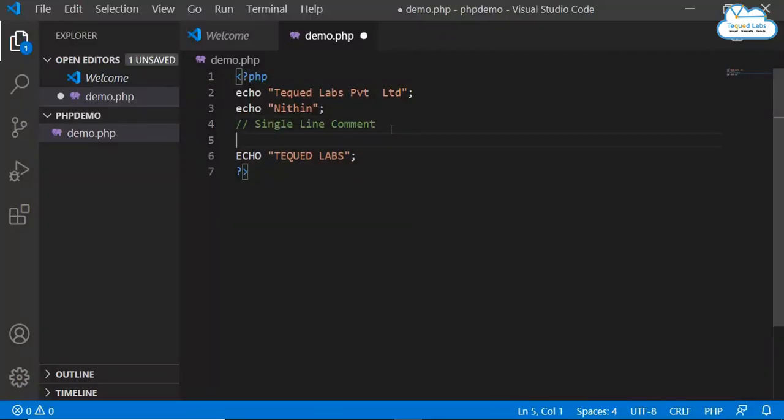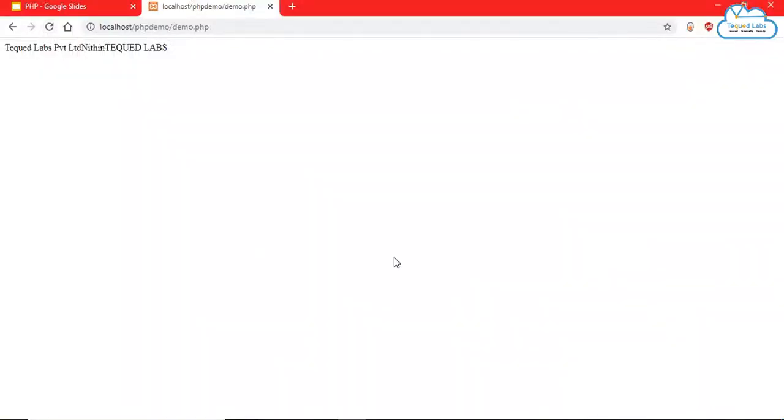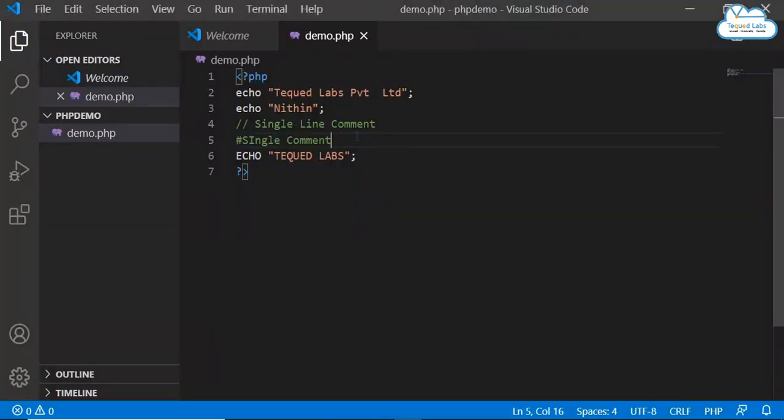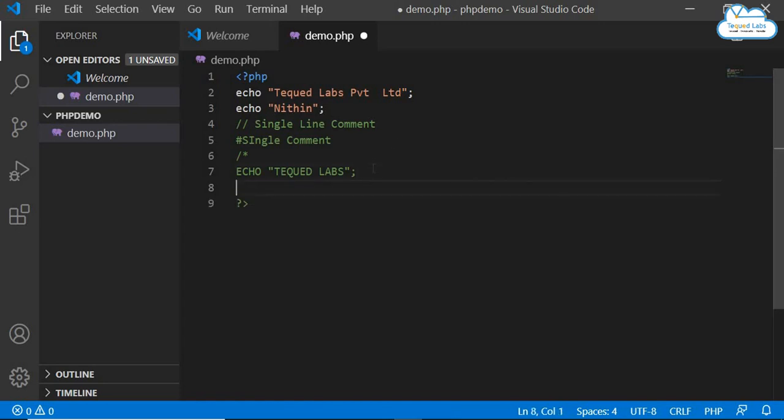Again for single line comment, you have one more thing called hash also. You can use hash as well for single line comment. Again go back, refresh it. You can see there is no particular line called single comment because it takes it as a comment and it will not be executed on the PHP server, right? Again, for the multiple line comments, you can use this, right? So here, let me remove this, from here till here. Let me make it comments now.